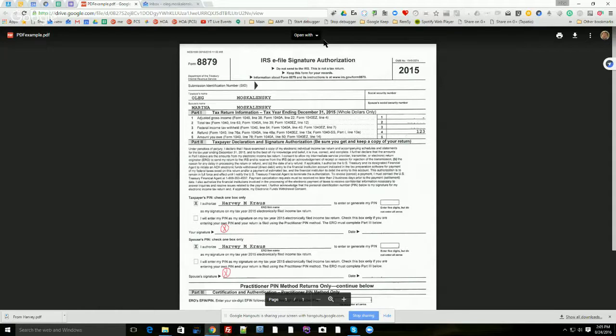Well, one of the things you have at the top here is a pull down option that says open with. If you click on that, it gives you several choices depending on what you connect it to. But the main thing I'm going to show you today is called DocHub, DOCHUB. As you can see, it's an application that's available through Google Marketplace for the Google apps.